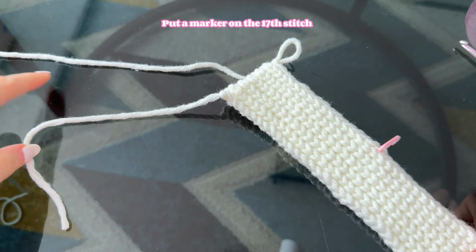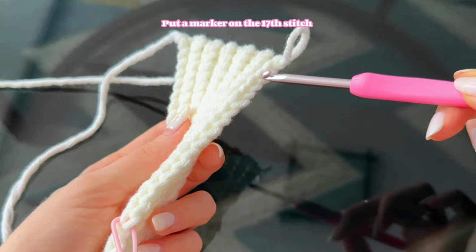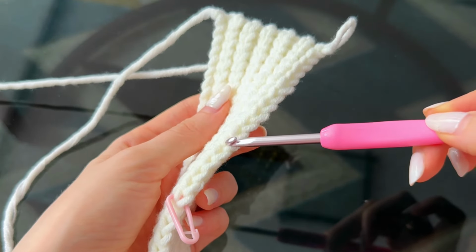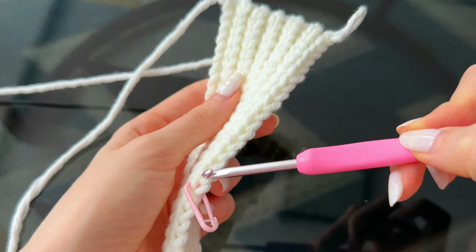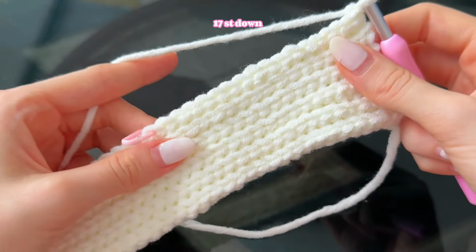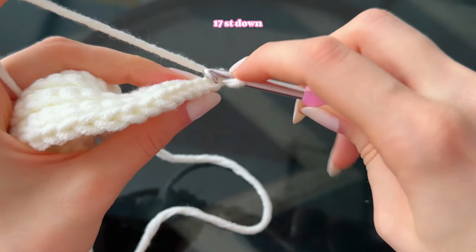Right now, from the top to the bottom, we need to count 17 stitches and put a marker on the 17th stitch. We're gonna crochet the area for the thumb. So make chain 1, turn your work with usual hook size, crochet 17 slip stitches down.